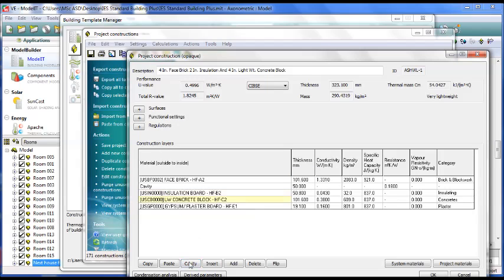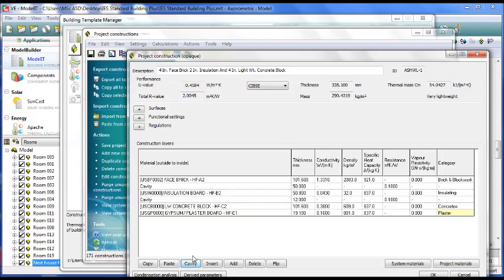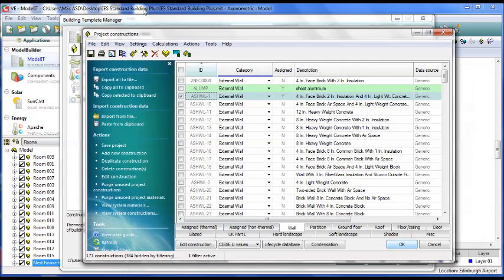Okay, let's try that one. There you go. It's put in a cavity alongside it, and it's fairly easy to change the width of that. Let's make that 50 as well. Or if you needed to double the thickness of your facing brick, I could go to 200 here. And if you notice up the top here, it's already calculating a U value, and as you hit return, it recalculates it very quickly. So I'll click OK.